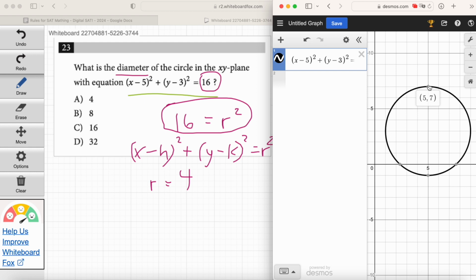Lots of students are going to answer C here. Or some students are going to solve for the radius. Like, oh, sweet, radius is 4. And then just answer that, losing sight of the question. But if you just graph the circle and you see it and just count the units, it's like, oh, that's 8 units. So the diameter is 8. That's the easiest way to do it. Does that make sense? Yes.